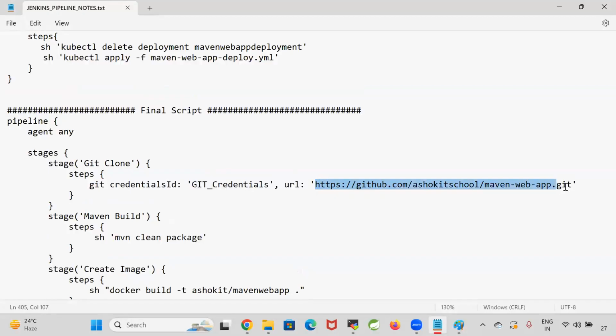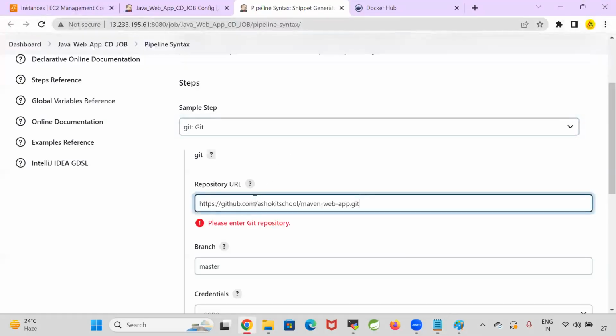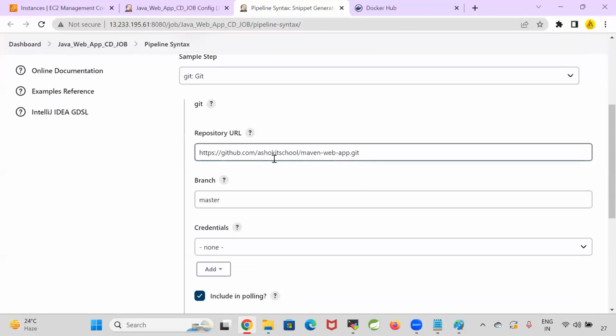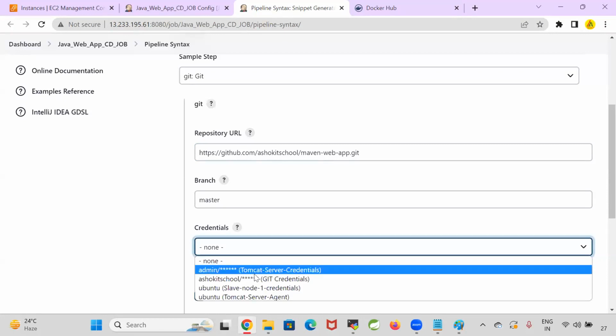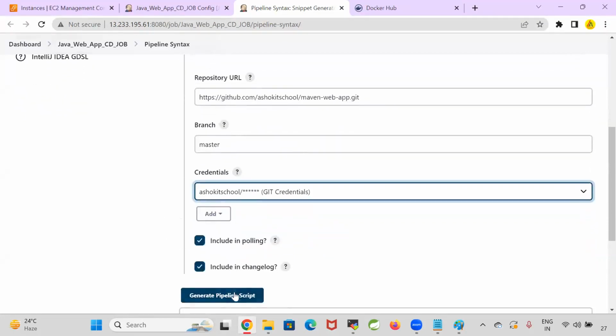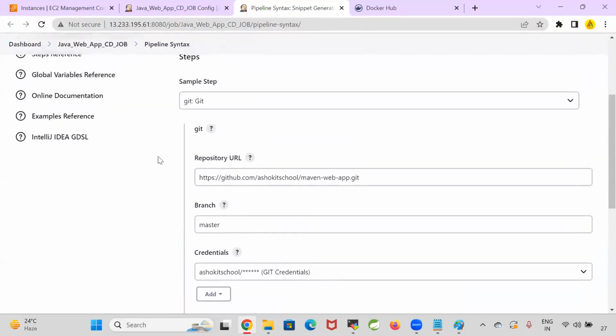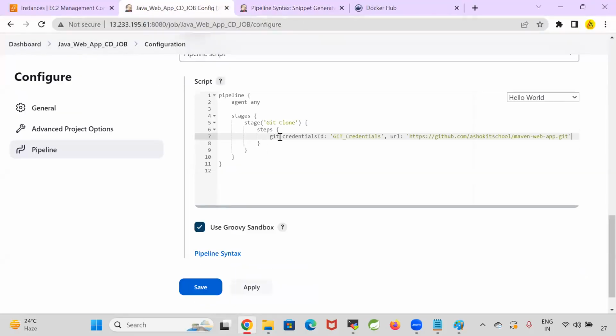If you are maintaining a separate repository for the manifest YMLs, we can give that repository URL. In which repository your deployment manifest YML, the Kubernetes YML, is available, you need to clone that repository, because that is required in order to do the deployment. So stage 1 is git clone.